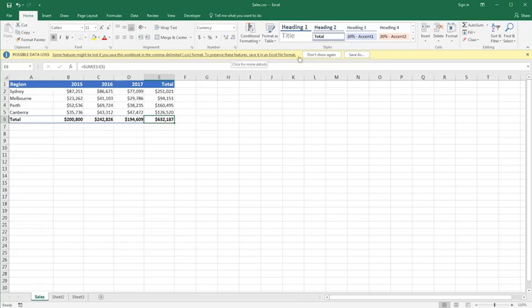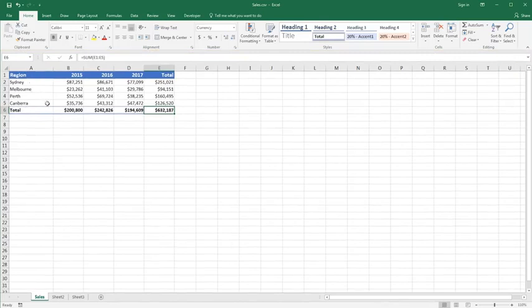Now this is just warning us of possible data loss. Remember that CSVs cannot support graphics or formatting. They will only store your actual text and numeric values. This data has now been saved as a CSV. When you open a CSV in Excel, it will show it nicely in columns, but bear in mind, it is just a text file. So that is how you can go about saving your Excel workbooks to other formats.